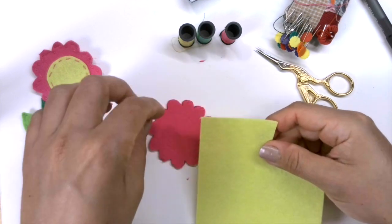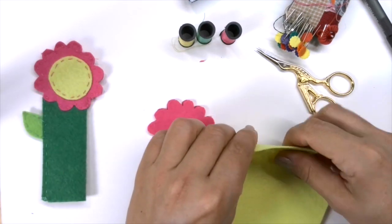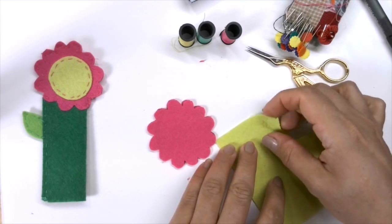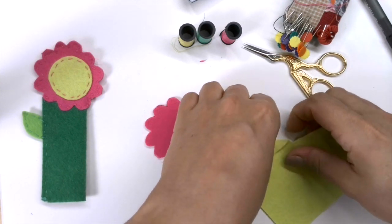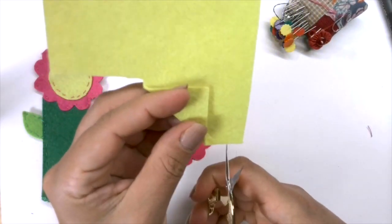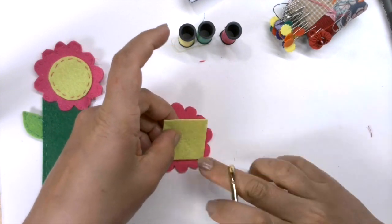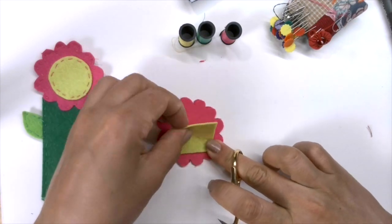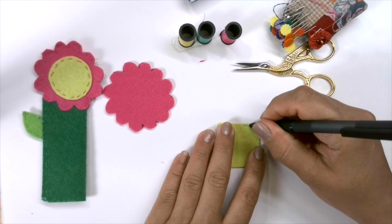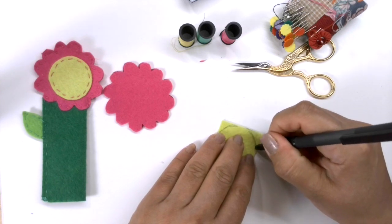Okay, so I don't want it to have a big circle. Mine was a little bit quick, so this time I'm going to do it right. So I think I'm going to cut a square, a small square like this, just fold like a triangle. And then if you want it to be more precise, you can use the pen to round the corners. So this time now it's another way you can make a circle.